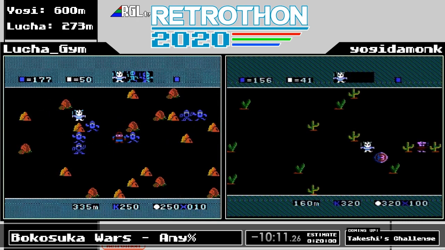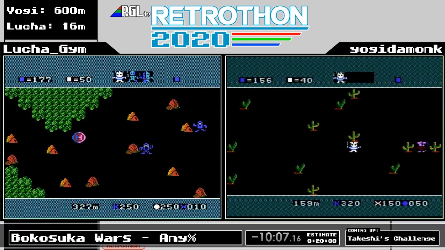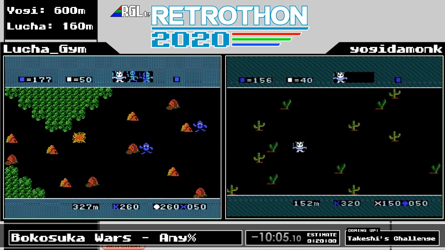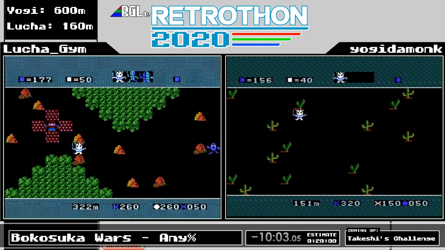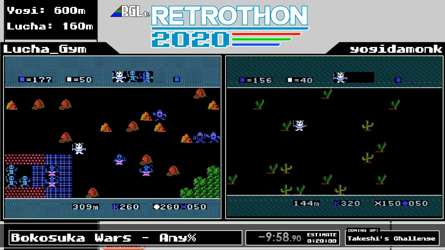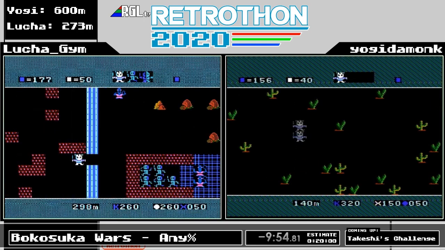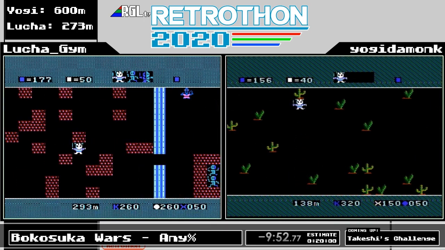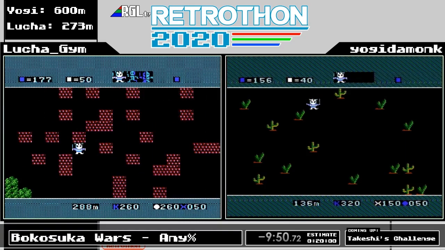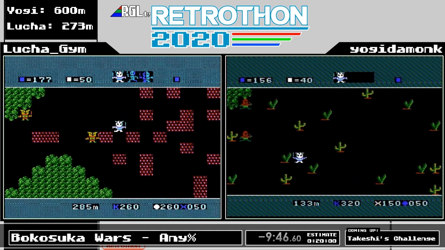Okay, he found a knight. That's good. Let's see. Lucha is just sort of blasting through. Approaching. We have 10 minutes remaining in the Bokosuka Wars challenge. Yeah, Yogi just hangs around Arizona. His knight's already gone.